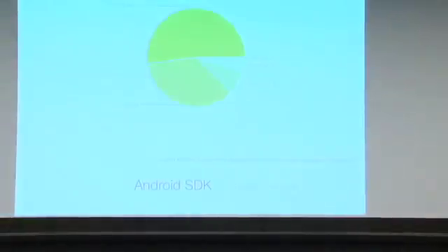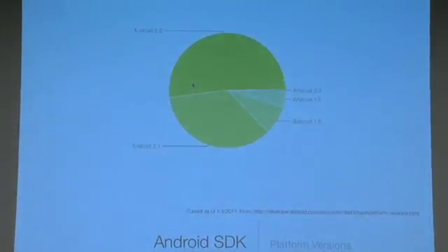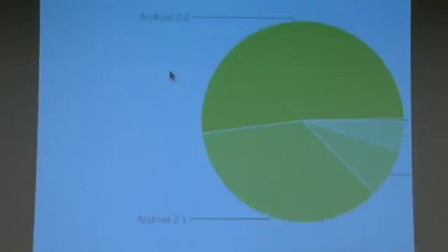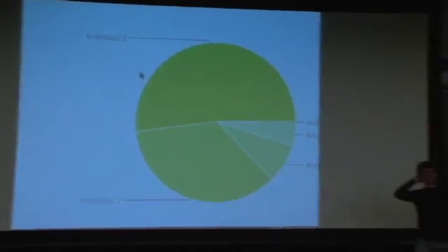And this graph shows us the latest breakdown of Android OS versions. This was compiled by Google in, I think, early January of this year. Basically all that they've done is look at the connections from phones to the Android marketplace to try to determine this. And so this is actually, I think, a pretty favorable breakdown.